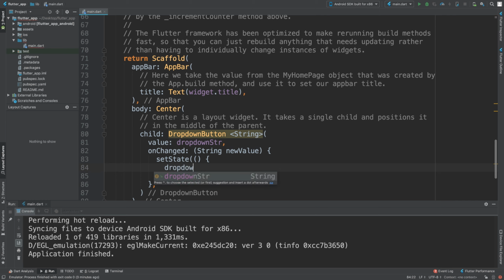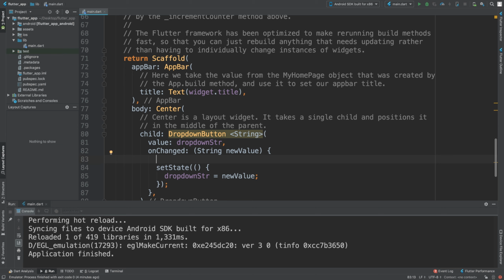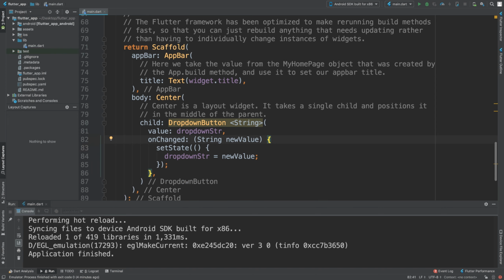So essentially when the state changes, and when you select another item in the list, we're going to say dropdownStr equals newValue. So this updates it, so it actually shows that it's highlighted it. If you don't do anything else when you change it, other than that, maybe you do want to do some other changes, because the drop down might allow you to select an item. If it's movies, for example, maybe it's the movie that you're going to watch, and then you click a play button. So the actual change isn't really reflected until you press another button, trigger some other action. But if you want something else to happen, you do it here, and you can check what the new value is to handle it accordingly.